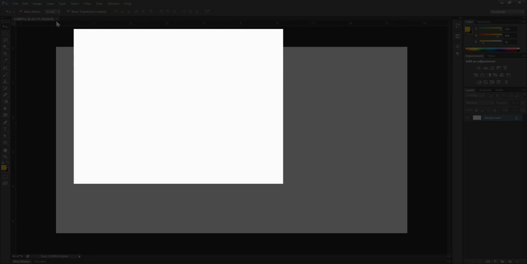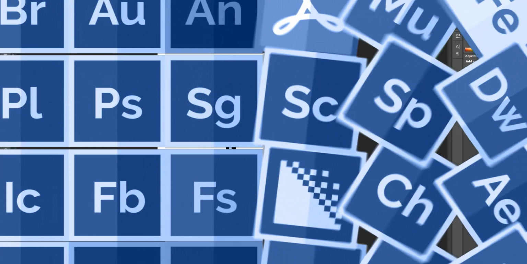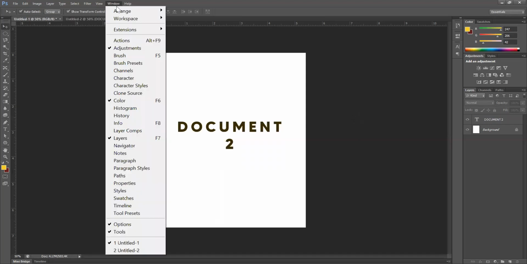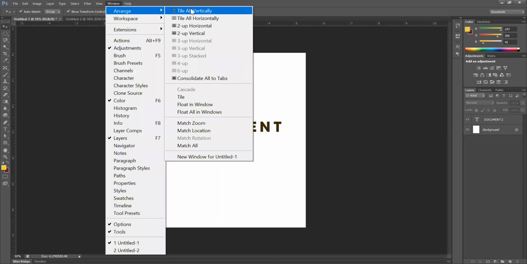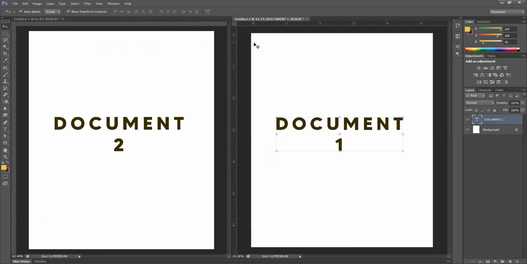Quick tips if you are trying to open two documents at a time. For example, I have my document 2 here and my document 1 here. So what we can do is para mag-appear sila pareho, kung pagbabasihan mo siya in doing something, click natin si window from the menu bar, click arrange, and then tile all vertically. So pag tinile mo sila vertically, you will see two documents at the same time on your screen.